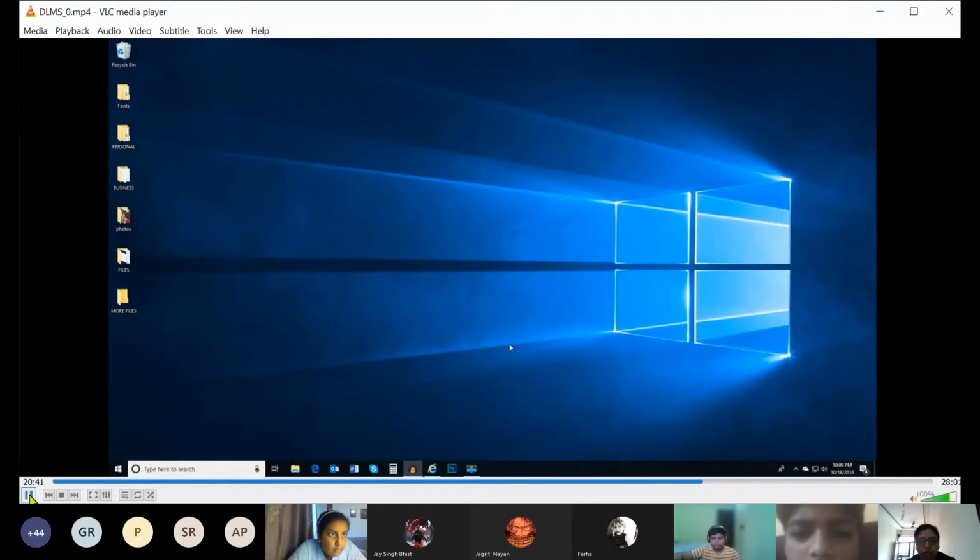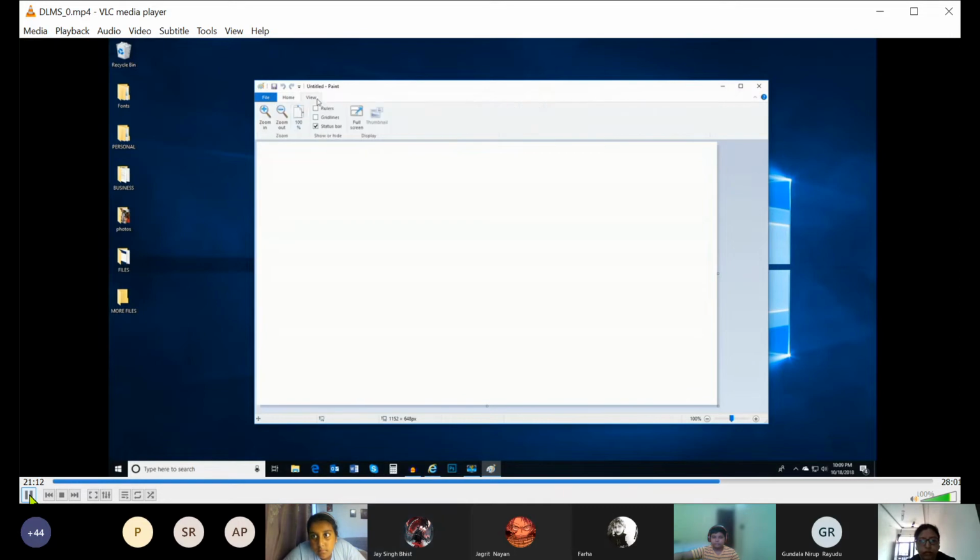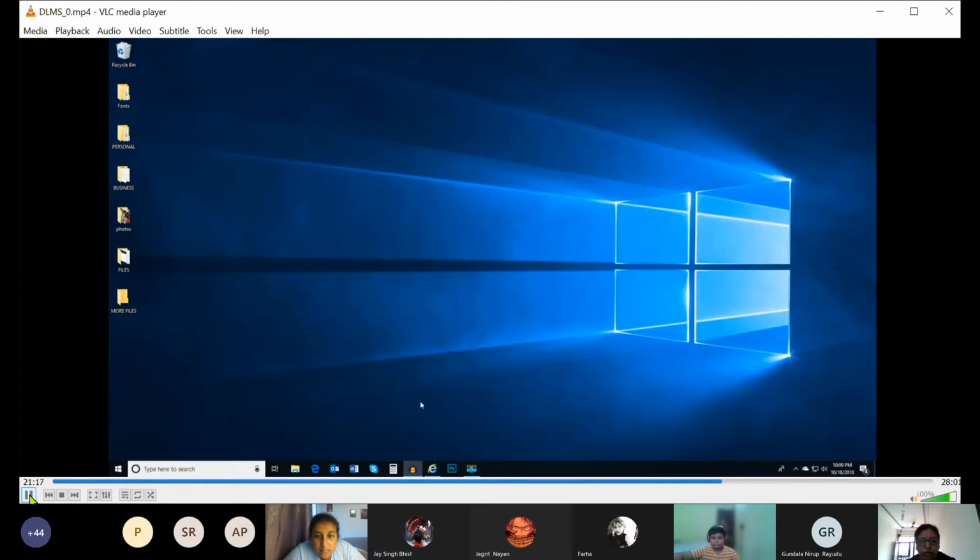Although there are a variety of different apps, learning how to use them can be easy once you realize that most apps share common features. Let me show you. Let's open Paint. Notice there's an area at the top of the app called a ribbon. In the ribbon, there are tabs like File, Home, and View that will enable you to perform common functions within the app. Within the Home tab, you will be able to find Cut, Copy, and Paste, as well as how to change the size and color of text. In View, you will be able to zoom in and out, as well as turn on and off rulers. Now, let's open Word.